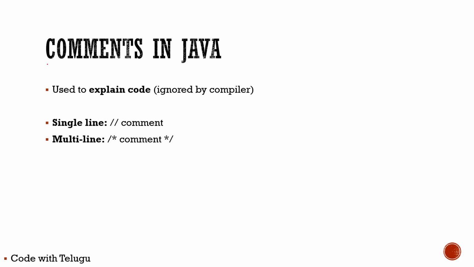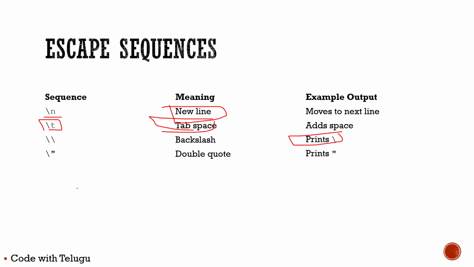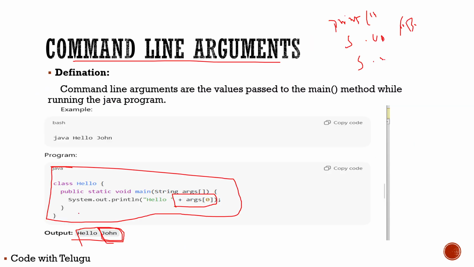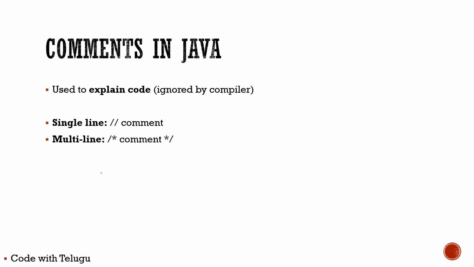Comments in Java. There are two types of comments. They are used to explain code. It means we have some code, and I want to tell that this is the class declaration, but we don't print this definition. It is a note on what is done in the program. This is just an explanation. The Java compiler ignores these comments, so they cannot be printed. It is just telling what the use of the code is.